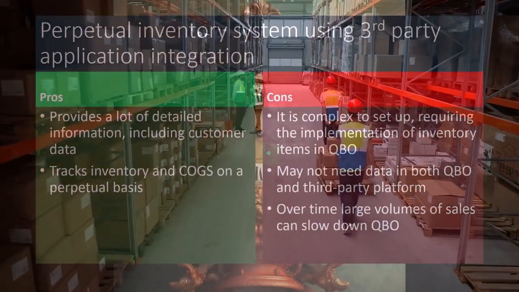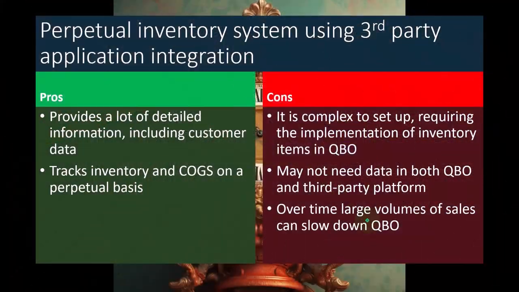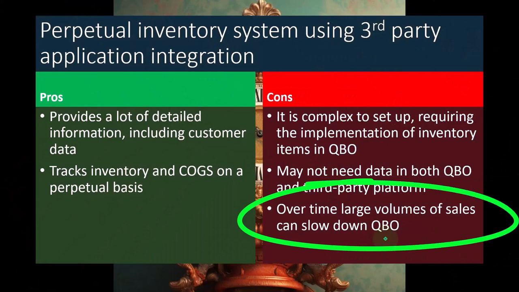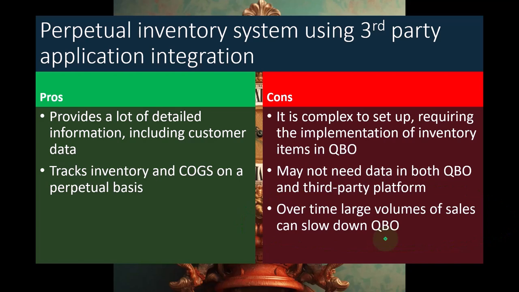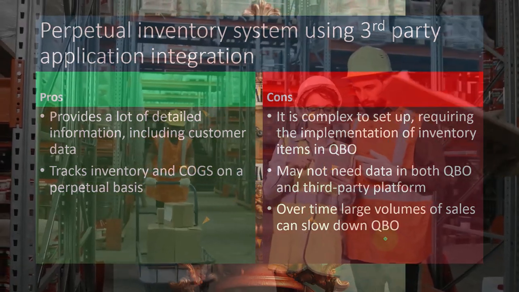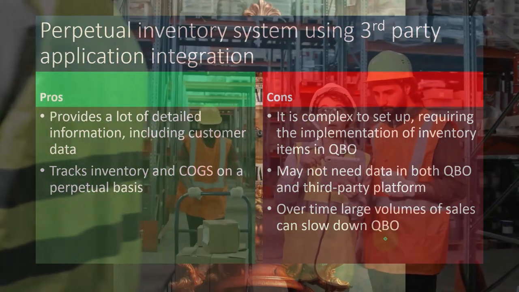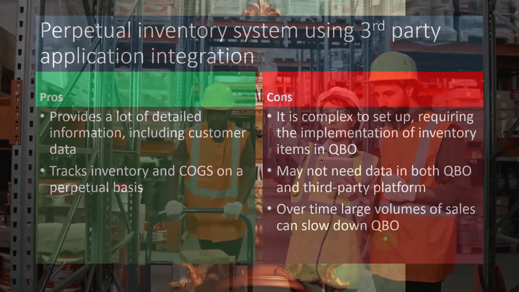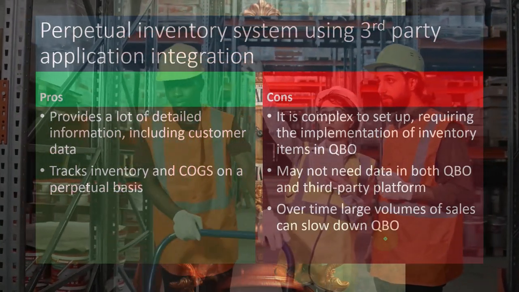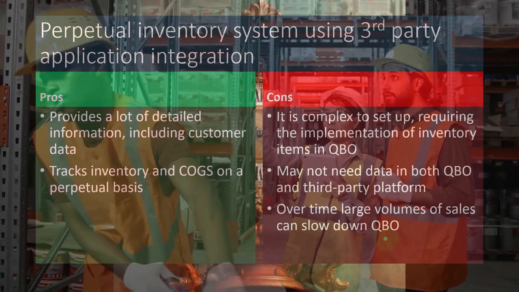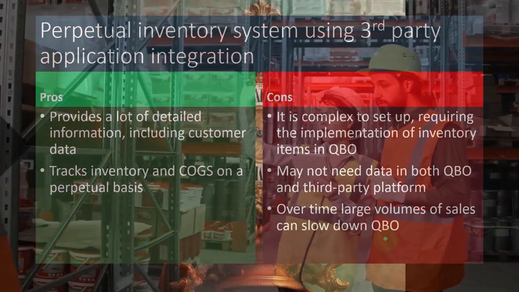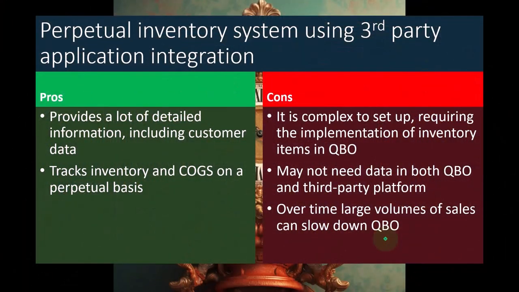Also, just note that QuickBooks Online isn't really designed for more complicated inventory tracking systems. It's a fairly basic inventory tracking system when you're using the perpetual inventory system, mainly designed for basically on-ground inventory tracking. Once your inventory needs get more complicated, the QuickBooks Online inventory tracking system might not be sophisticated enough to deal with it. And if you want to track it in more detail, you might then need an integration like a third-party application.